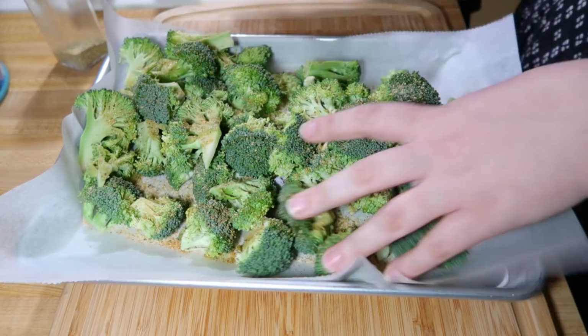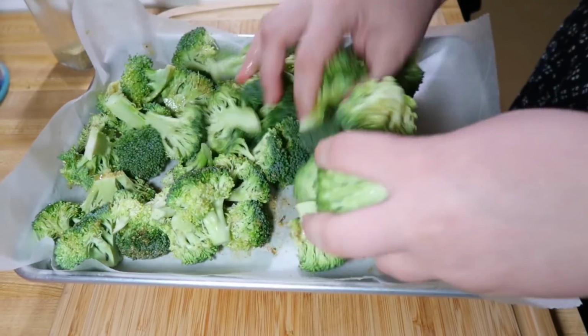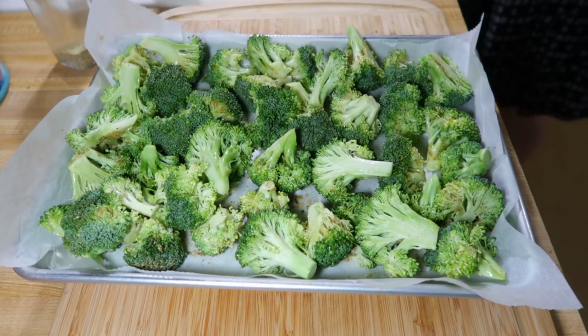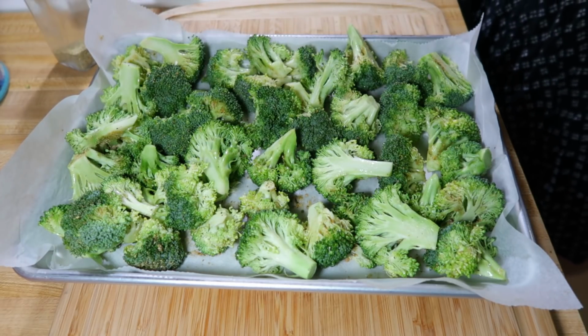And then I put that in the oven at 425, and I did it for about 10 minutes, and then at the 10-minute mark is when I put in my tilapia to let everything continue cooking for another 15 minutes. So in all, the broccoli takes about 25 minutes to get it to where we like it.